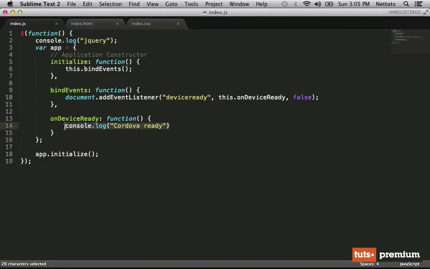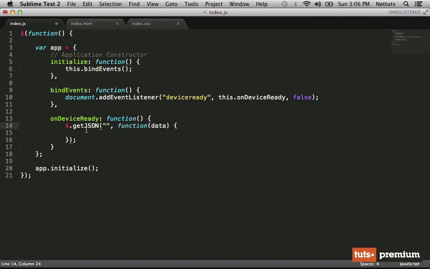Back in our JavaScript file, we're going to make an AJAX call to that URL to retrieve those tweets and load them into our list. To do this, we can use the jQuery getJSON method. So we need to pass in the URL of the JSON we want to retrieve, and then a function, which gets passed a data object. Our search term is tutorial, and we want to get back 20 results. And we're using search.twitter.com/search. Now from these tweets, using a loop, we're going to compose a piece of HTML to insert into our list view.